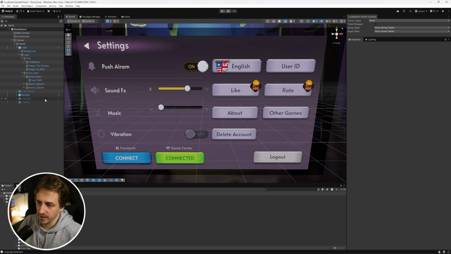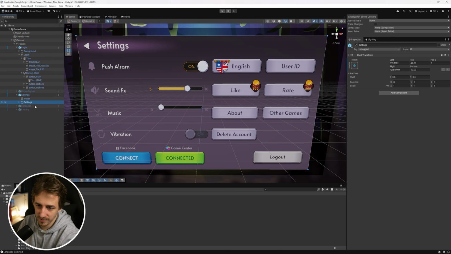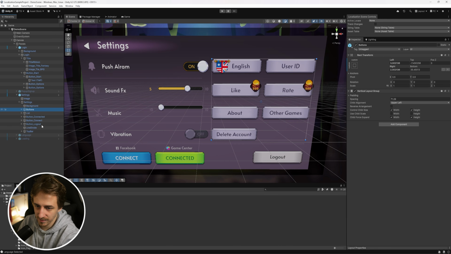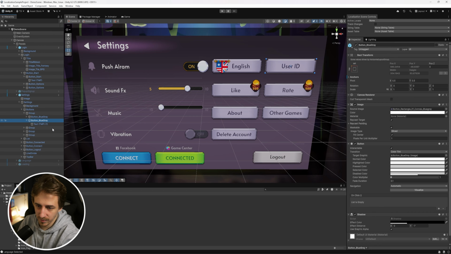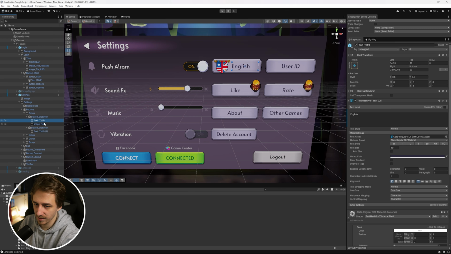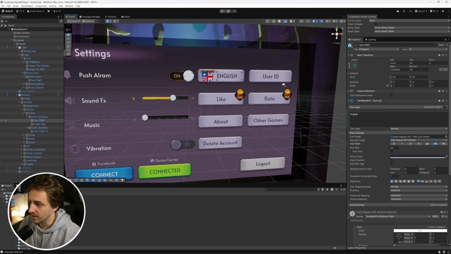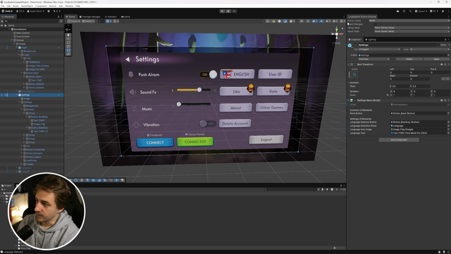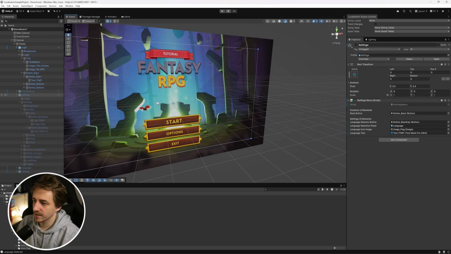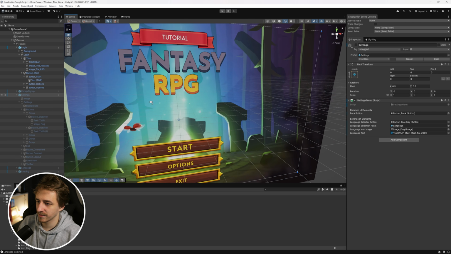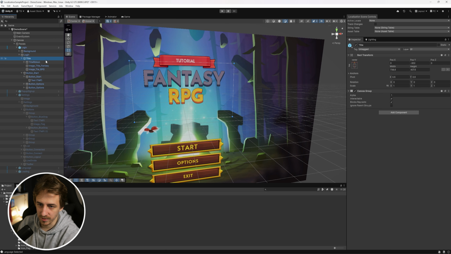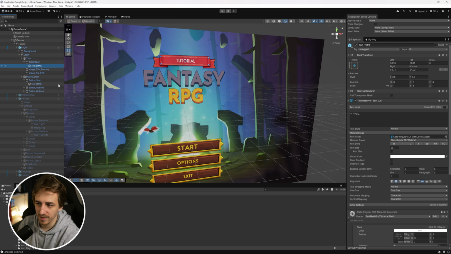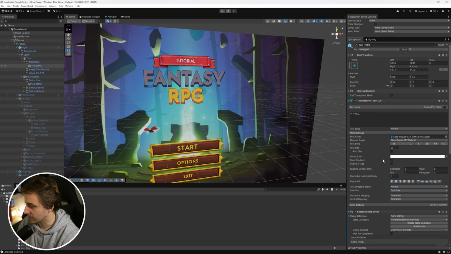The easiest way to fix this English is to go into settings, buttons, group, text. Yeah, English. That's it. I know there's a string method to just make the first letter uppercase. I just don't know it by heart. So if you want that, you can do that. I'm just going to disable the settings. And the last thing, the tutorial, just for consistency, title ribbon, text tutorial. Yep, let's localize that too.